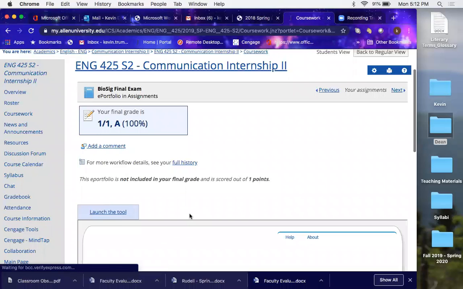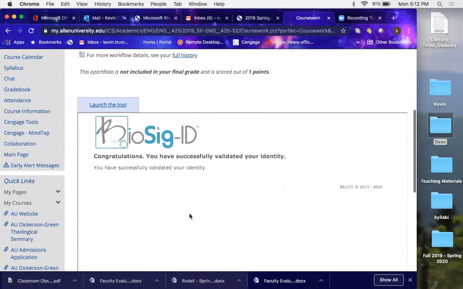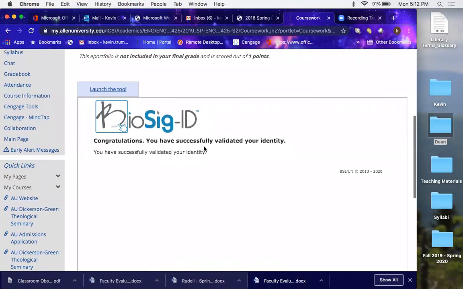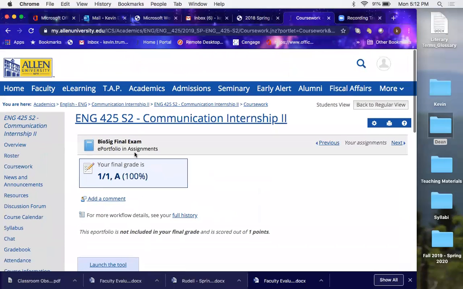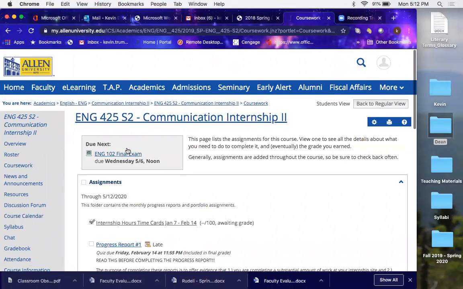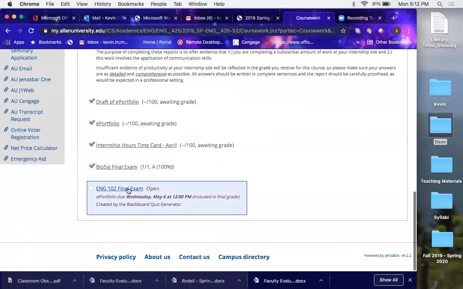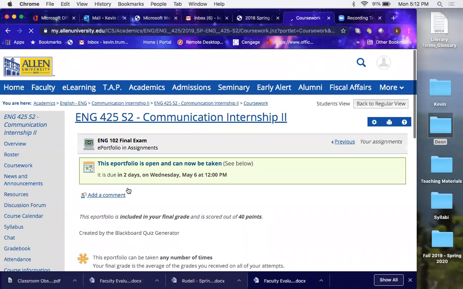So when I go to launch the tool, it should say, congratulations, you have successfully validated your identity. So after students have already gone through that whole rigmarole of signing up for BioSig ID, they should be ready to go. So all they'll have to do is complete that. They get back to the assignment list, and then the exam should be open for them.